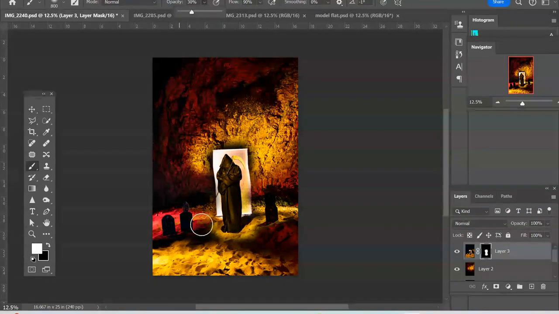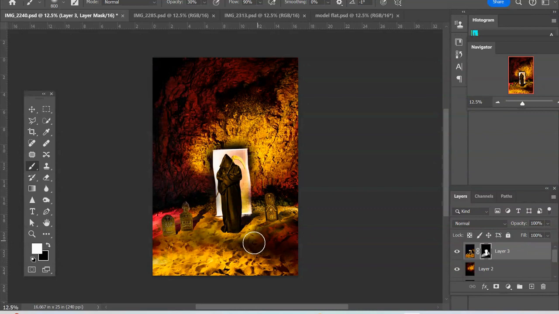And now let's change our opacity down to about 30%, and then we're just going to slowly blend in. We're going to put in our shadows that were behind our gravestones, and we're going to bring out the details on our gravestones. And we're going to get rid of these shadows here. We're going to bring out our gravestones and get rid of some of these little shadows here. Okay. And then what we're going to do is just turn that off and just check that. Looks like this bottom part is blended in pretty well.